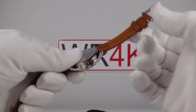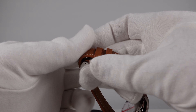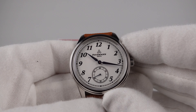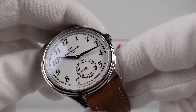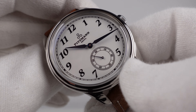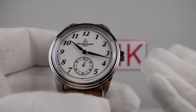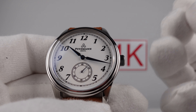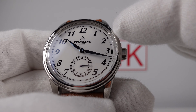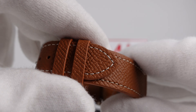Let's discuss the movement, as it's one of my favorite aspects of the piece. This uses the Sellita caliber SW 261-1 automatic. It has 31 jewels, runs at 28,800 vibrations per hour, and a frequency of 4 Hz. I really like 4 Hz movements because it gives a characteristic smooth sweep to the second hand. If you look at the six o'clock sub-dial you can see the second hand sweeps around with a characteristic smooth four-hertz sweep. I dislike three-hertz movements such as the Seiko NH35A which runs at 21,600 VPH — those have a stutter or judder to the second hand. So I like that this runs at 28,800 VPH and four hertz. The 38-hour power reserve is perfectly acceptable.